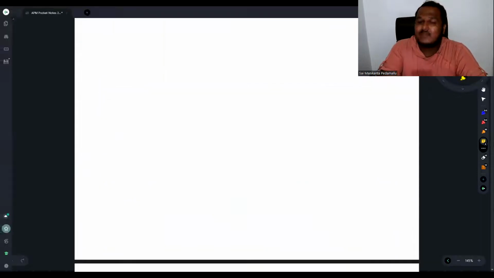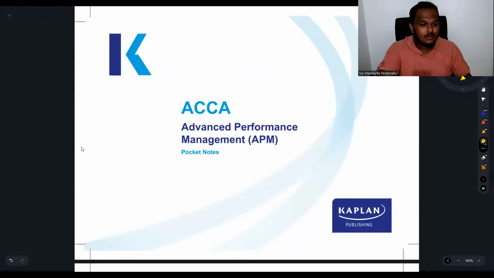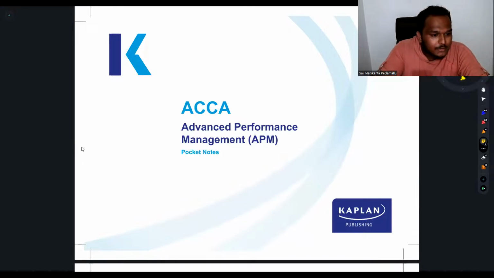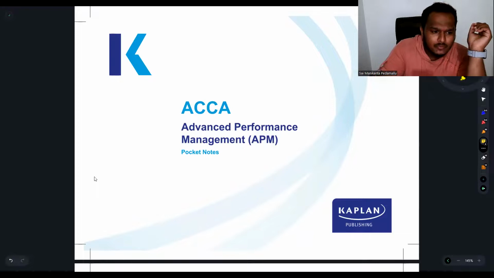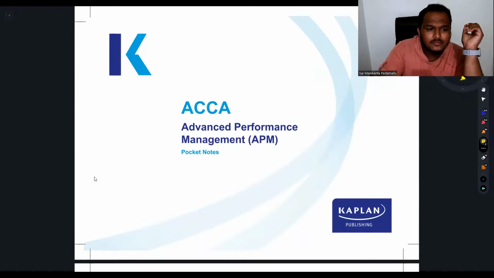Okay. So before I wind up, any general doubts or anything specific you have? They didn't bother with annuity depreciation in the pocket notes. Is that being removed from the syllabus? No, it's not removed from the syllabus. I told you, right? Annuity depreciation is covered along with MIRR and all. I told you, MIRR related problems you have to go and check. Yes, it is in the MIRR topic only.